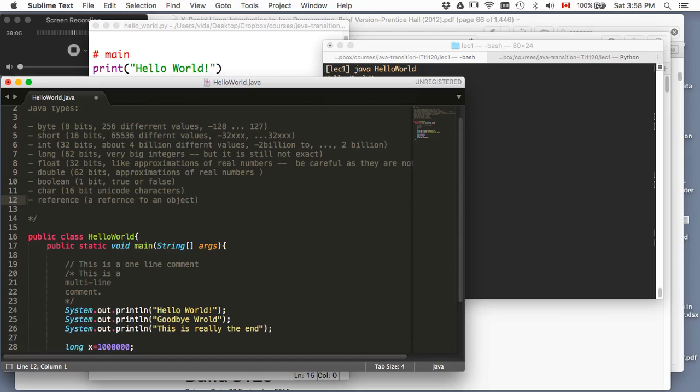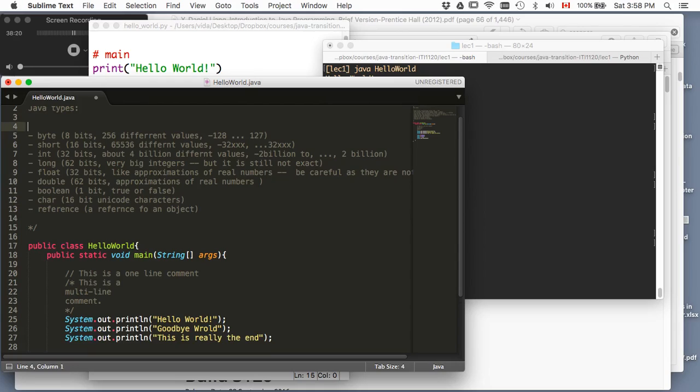All the variables in Python are reference variables, because remember, in Python, everything that you create is actually an object, and what is stored in the variables are addresses of such objects. This is not the case in Java. These data types are so-called primitive types. Okay, all right.